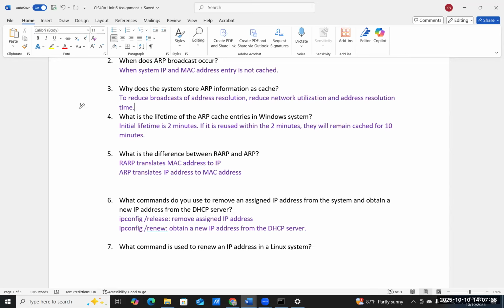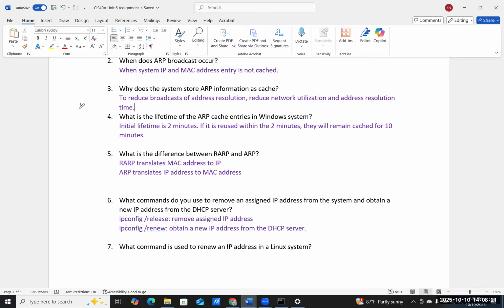And then for 5, the difference between reverse ARP and ARP is that reverse ARP translates MAC address to IP. It correlates MAC to IP. And ARP translates IP address to MAC. Just like how when you do a reverse lookup of someone, you can look up by phone number to their name, right? And regular lookup is name to phone number. Same thing, right? So you would have reverse that it would associate the MAC address to the IP, and the regular ARP, your address resolution protocol, it translates IP address to MAC.